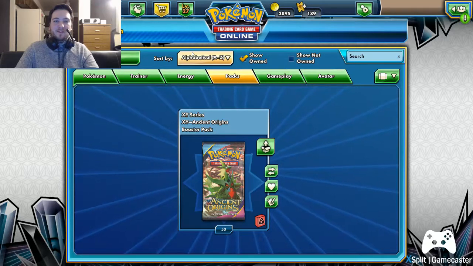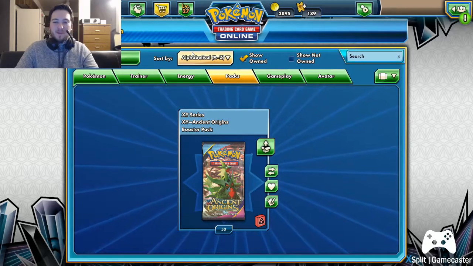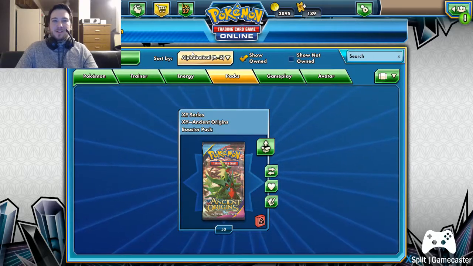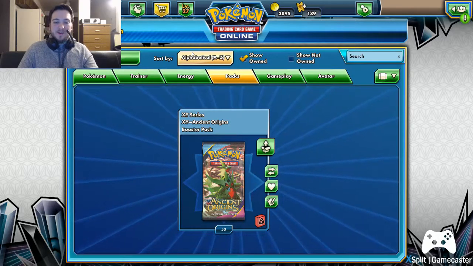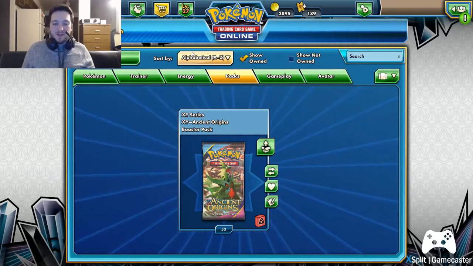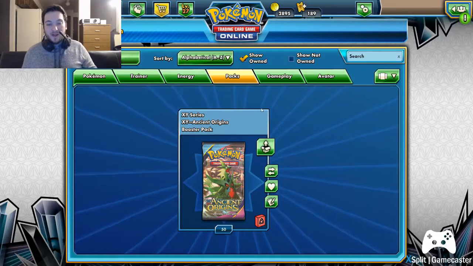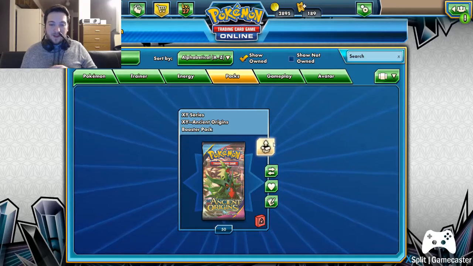It would be awesome to get a full art of either. But really, for collection purposes, I want to open up packs of just about everything I can. And so I decided, let's do some Ancient Origins. And yeah, so I guess without further ado, we'll go ahead and get started and see what we can't pull.